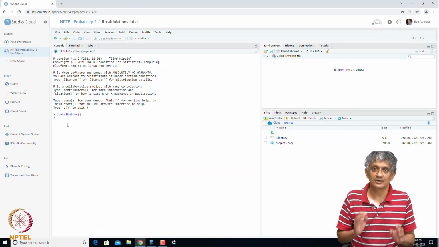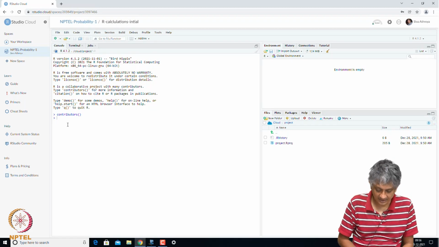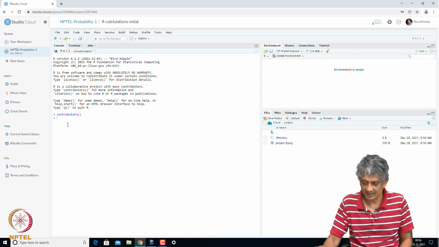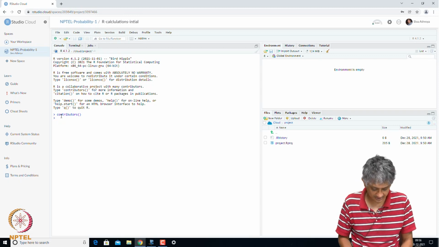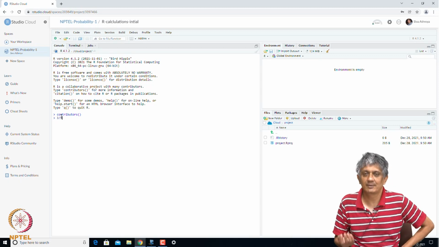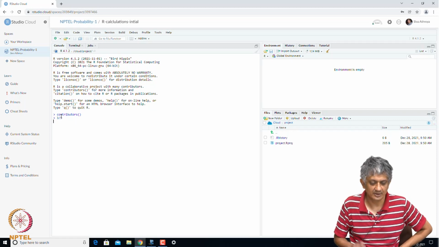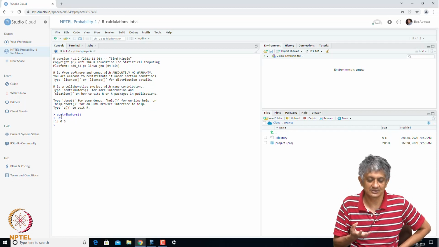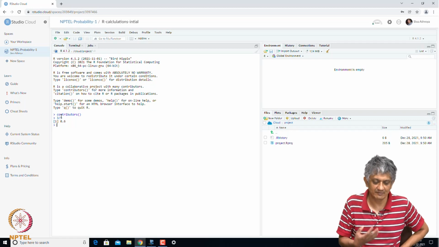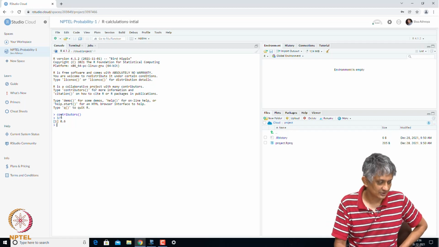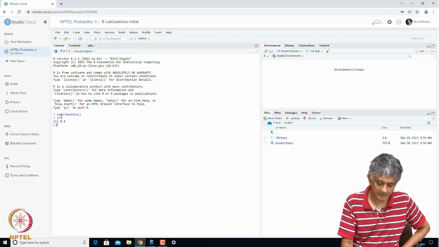So now let's do some simple computations. Okay. So let's do 3 by 5. I'll type in 3 by 5. You can think about what the answer should be, and then you enter. Right? So answer comes 0.6, which is exactly what you expect, right? 3 by 5 is 0.6. So one thing to think about is what R gives you to start off with.